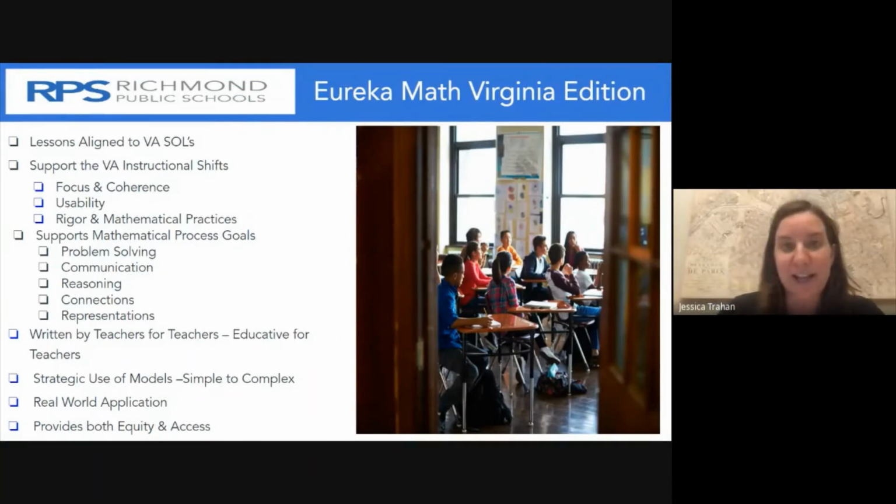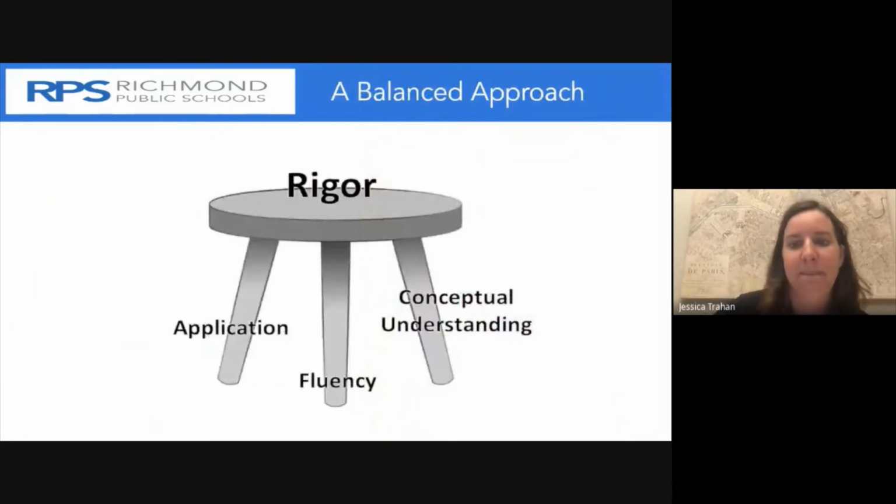Just as events in a story take place for a specific reason and in a specific order, so does mathematics. So we wanted to take your Virginia Standards of Learning and embed them into this story. So it's not just teach this standard, check, move on, teach this standard, check, move on. You will see this strategic use of layering these in a thought-out and research-based progression across both the grade level and the grade bands. Those are just some of the ways that Eureka Math is coherent.